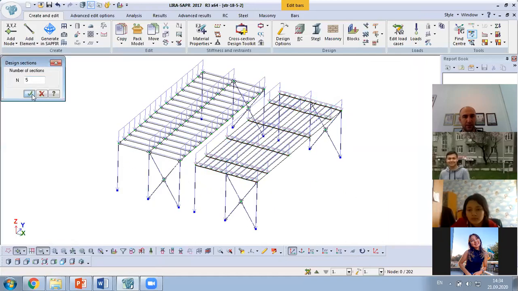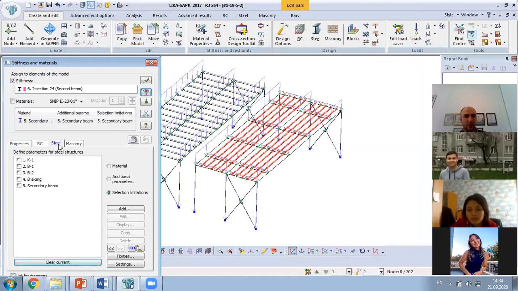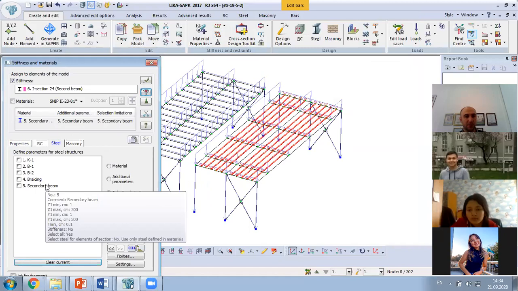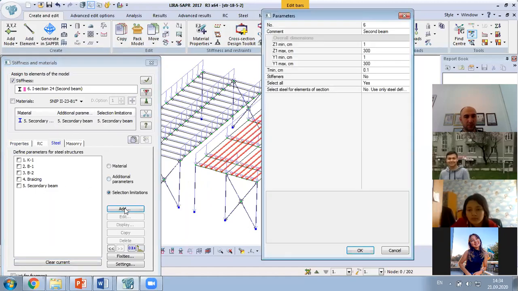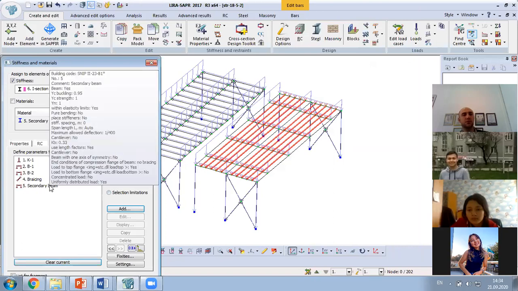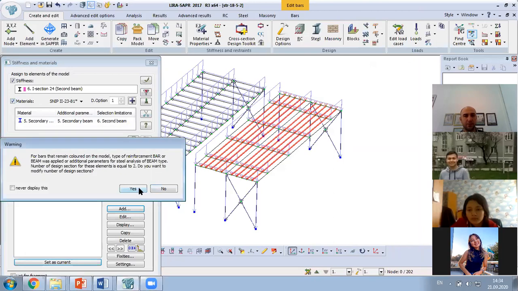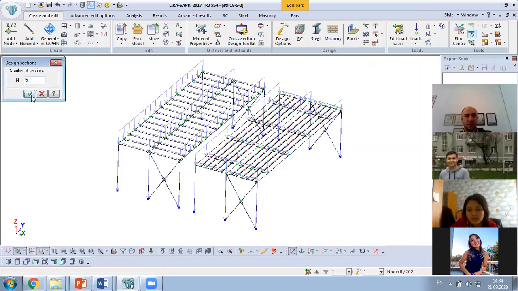Yes. Next one, secondary beam with the same characteristics like the previous one. Secondary beam, material, like for secondary beam. And again, we'll press the button, OK, apply.